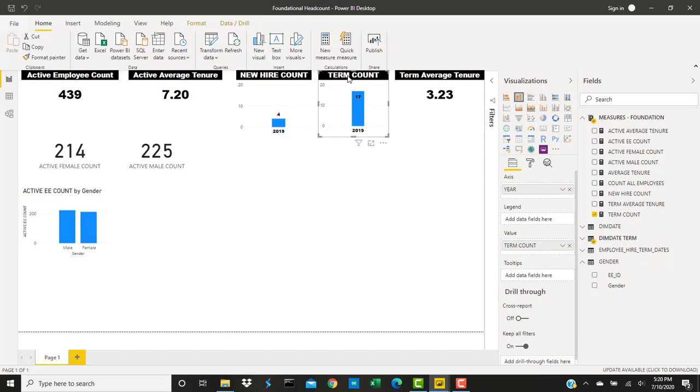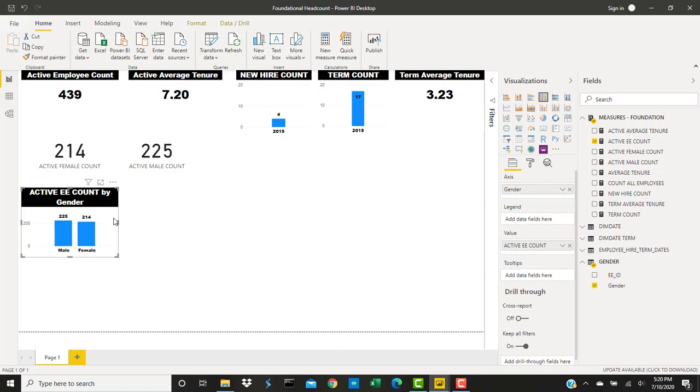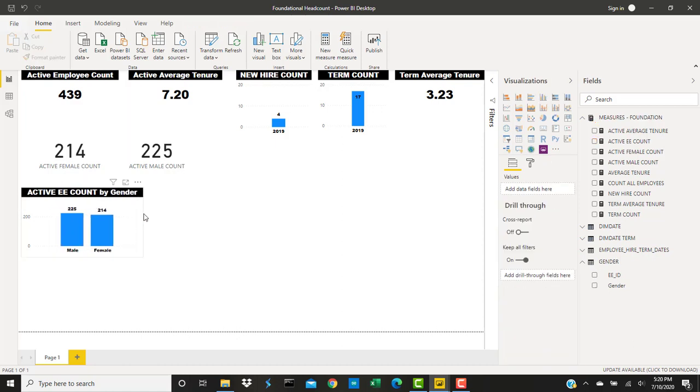If I go up to our term count right here and select Format Painter, I can select this and it will come in formatted how we want. So you know how I was telling you that the male is now on the left and the female's on the right? Well, we want to match that. So instead of moving everything around, you can just hit sort ascending and it will change it female to male. And that way we have that stable.